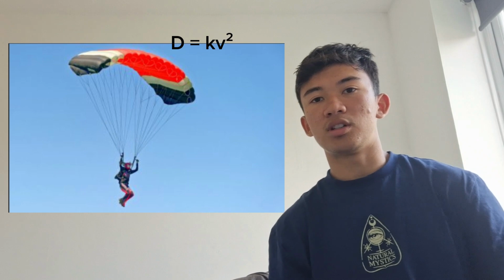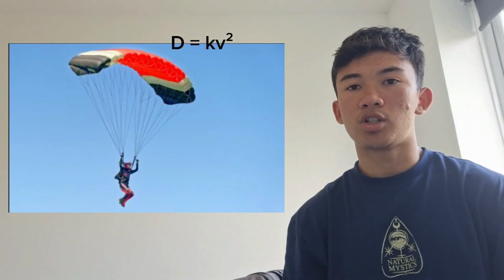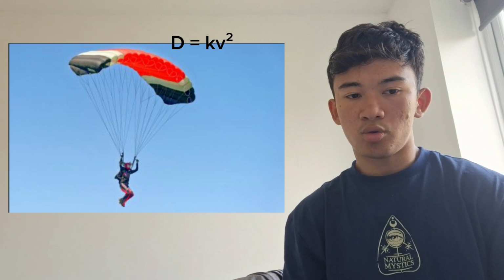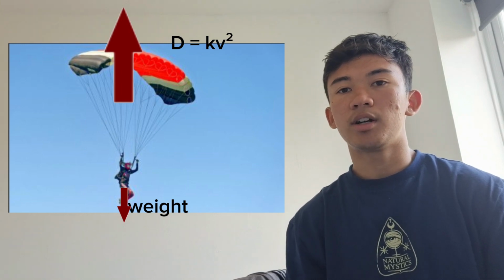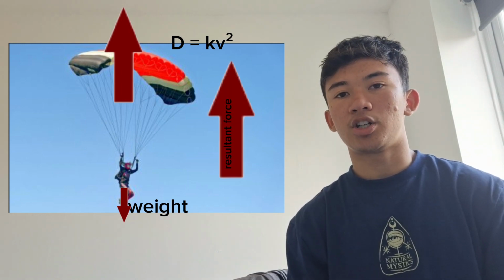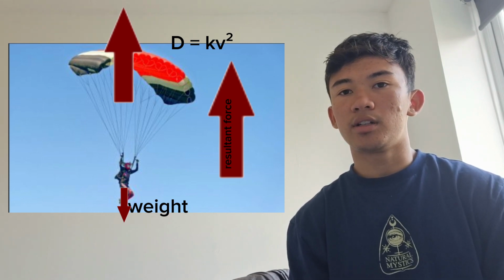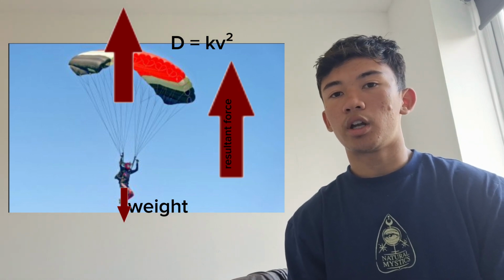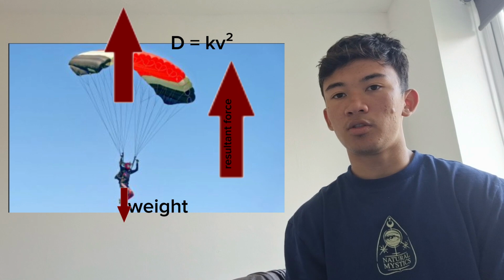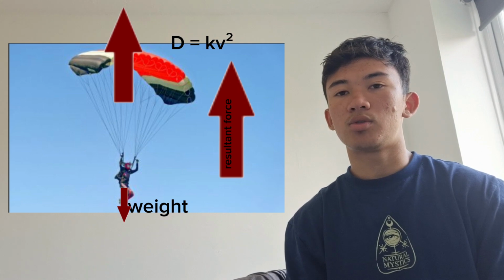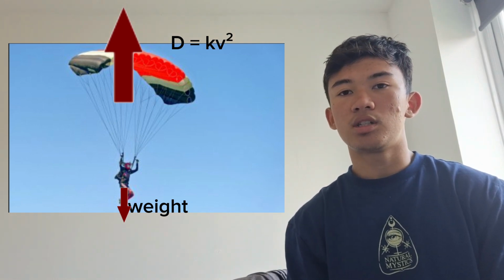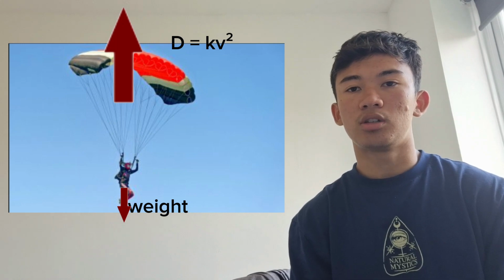This means that drag will increase, or the k value for our drag equation will increase. This causes a larger drag force, which will be larger than the weight, so the resultant force will now be acting upwards in the opposite direction, causing the skydiver to decelerate. As the skydiver decelerates, their speed will decrease, and according to the drag equation, if speed is decreasing, drag also decreases. So drag will decrease until it's equal to weight once again, and then the resultant force is equal to zero, and the person will be traveling at terminal velocity when they will be able to land.